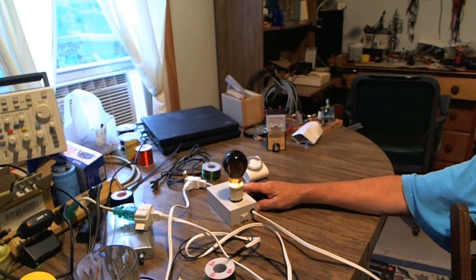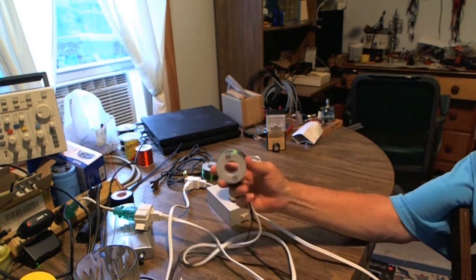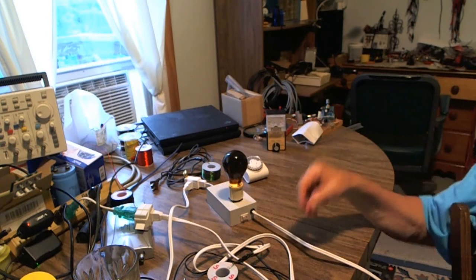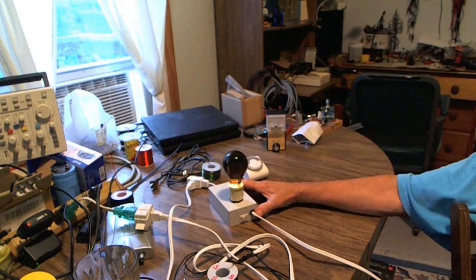I still haven't touched all the facets of use that this coil can be used for, and those will be for other videos. I want to get the basics out to the Spooky group and to the internet at large.